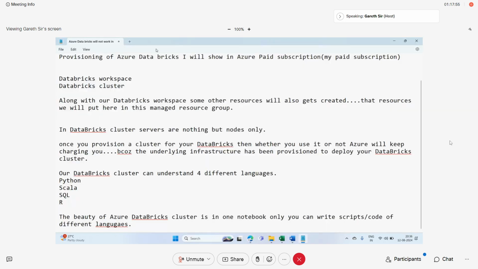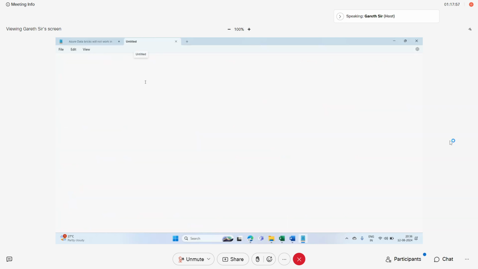In real-time projects, guys, please clear this point in your head. In your company, you will work on paid subscriptions only. There is no free trial subscription.